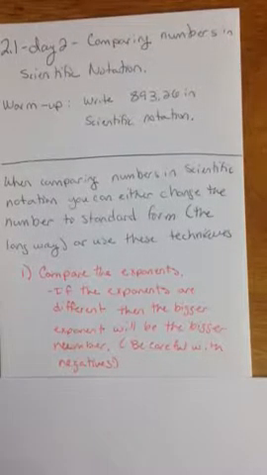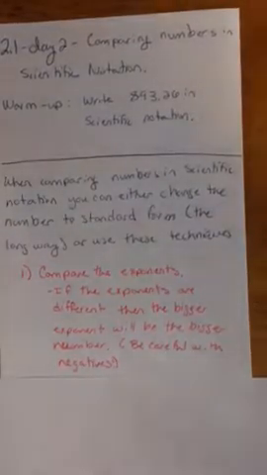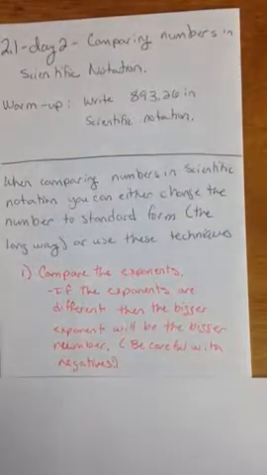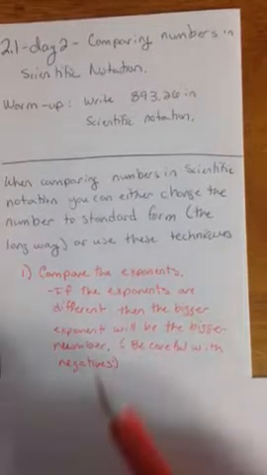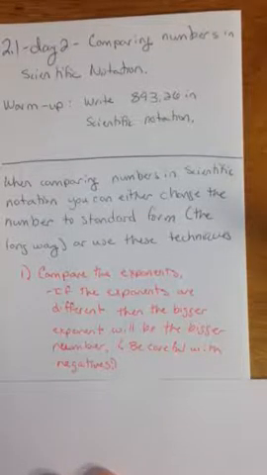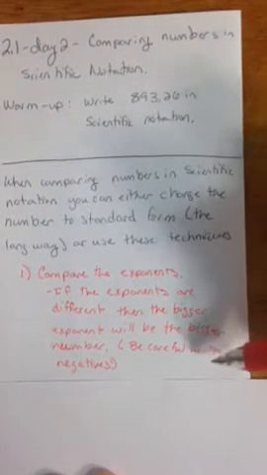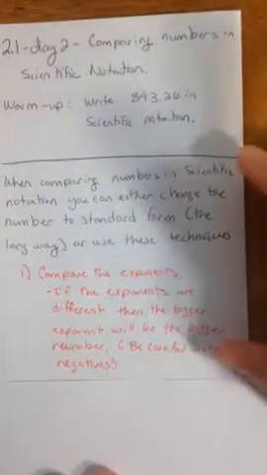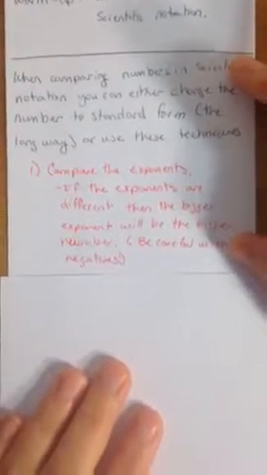Or if I have 10 to the negative 5 and 10 to the negative 4, negative 4 is bigger than negative 5, so that number will be bigger. So that's why the note here is be careful with negatives. Understand which negative is actually bigger. And this set of notes is already typed up in your note sheet, so you shouldn't need to be writing this for very long.